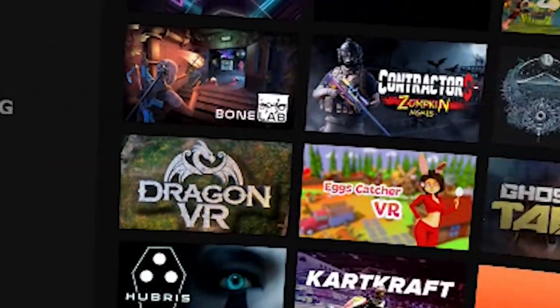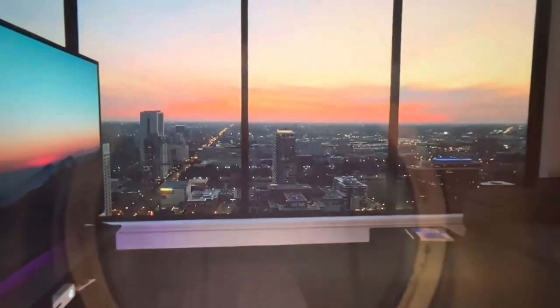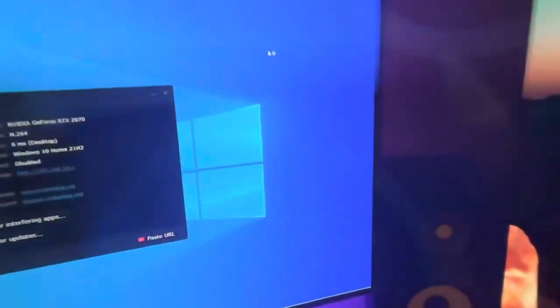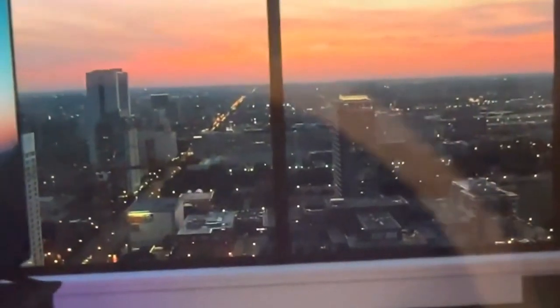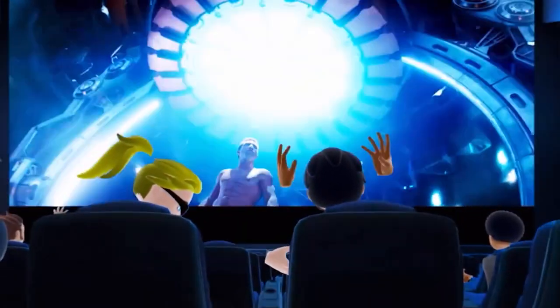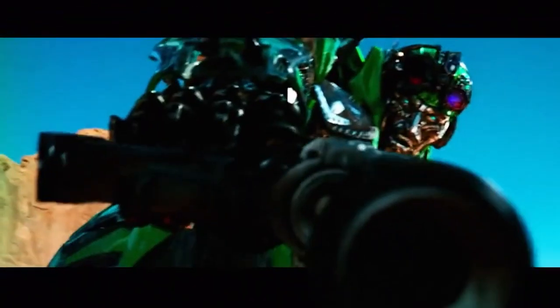We're going to launch BigScreen. For those not familiar, Virtual Desktop is a software you can download and purchase that streams from your PC — any SteamVR game — or you can control your PC remotely directly from your VR headset. You can also play not only VR games from SteamVR, but also any pancake or non-VR game within a virtual reality environment built for you by Virtual Desktop, which is pretty amazing.